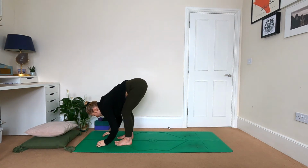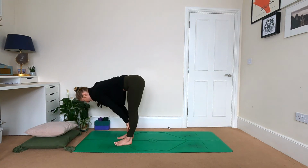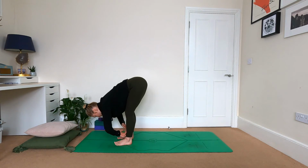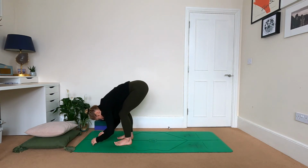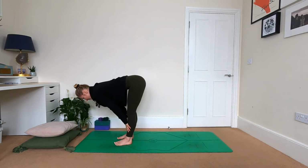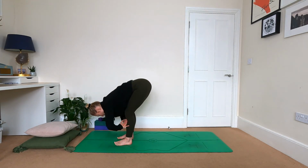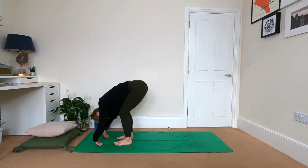Halfway lift, maybe sliding the hands up the shins, lengthen the upper back. Exhaling, bend the knees and fold. Go again, half lift, inhale. Belly button draws to spine, exhaling and fold. Drop the head, one more, half lift.